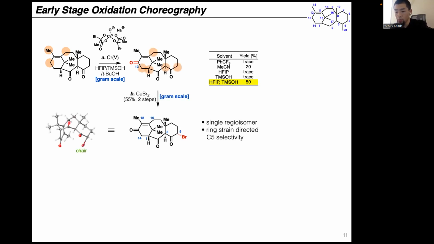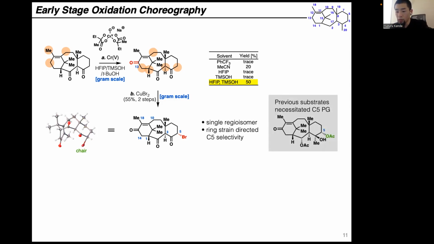Site-selective C5 oxidation was achieved using copper-2 bromide as an oxidant. There are 3 ketones and 5 enolizable positions in the substrate, but the kinetically most enolizable carbon was selectively brominated. The use of bromine as an oxidation state placeholder obviated the need for a protecting group. It also played a pivotal role in the following C10 oxidation.